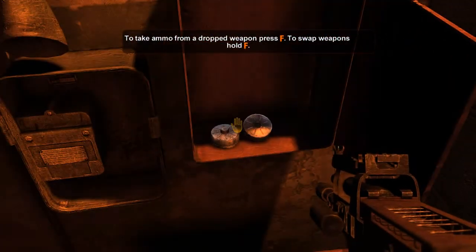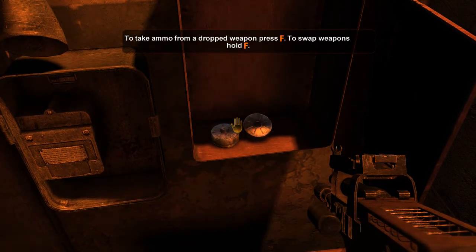And to take ammo from a drop weapon, press F. To swap weapons, hold F.